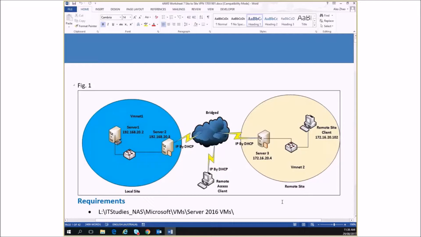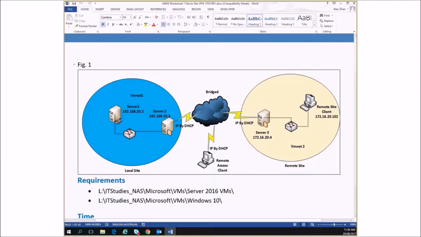As part of it, you'll have to create some static routes, and hopefully you understand what they are from your Cisco and WNF. The key thing is, each one of these computers has two interfaces, one facing in on VMnet 1, one facing out on the bridge network. In this case, this one is in on VMnet 2, out on the bridge network.